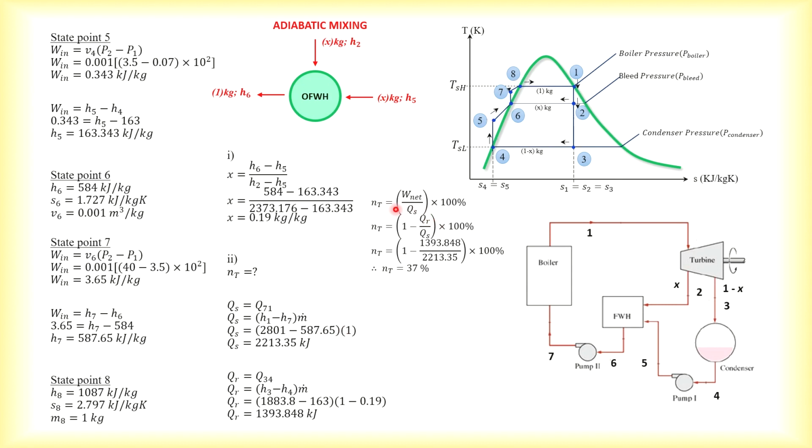For the thermal efficiency, you can apply this formula to find the cycle efficiency, or you can simply put net work out over heat supply. Your net work out should be heat supply minus heat rejected, or work out minus work in, or simply take work out only if you neglect work in, which means neglecting all feed pump work. So that would be the cycle efficiency. For the specific steam consumption, it is 3600 divided by net work out. So you will get the specific steam consumption of 4.39 kilograms of steam produced in the boiler in order to generate 1 kilowatt of power in 1 hour. That is specific steam consumption.